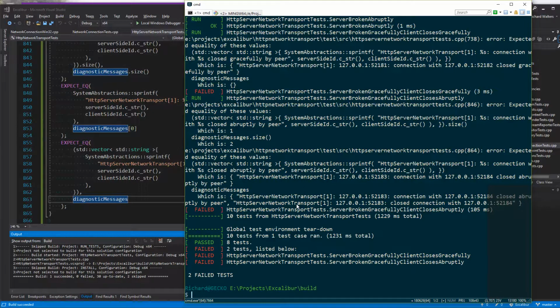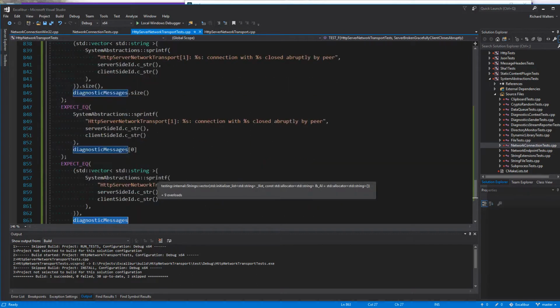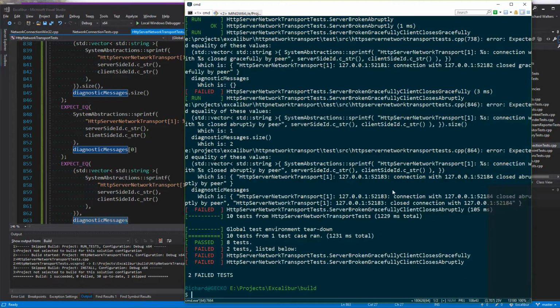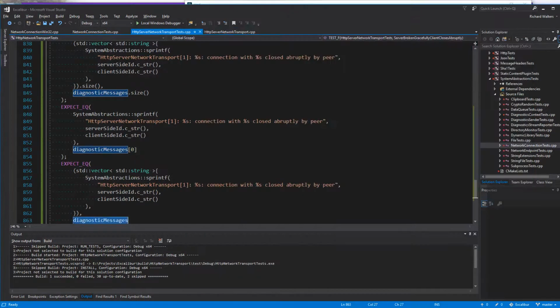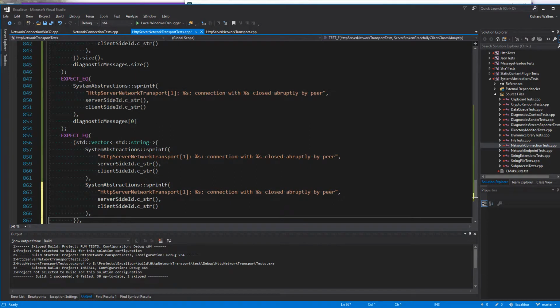Okay, now it's giving me... Oh, you know what I think it is? It's totally part of this race. So there is a second message getting in, but it's getting in between when this macro formatted the printing of this and when it actually did the comparison. So what we're actually getting if we wait long enough is a second message. The one that I actually expected to get before, and I'm like, okay, I guess I'm not printing it. It's this closed connection with, right?